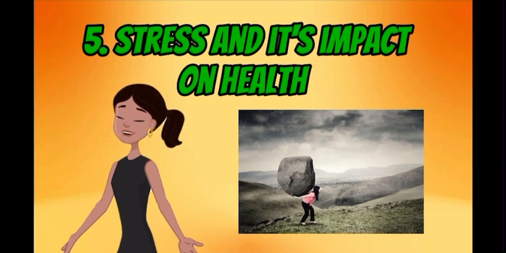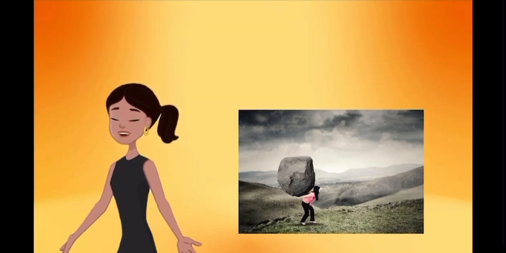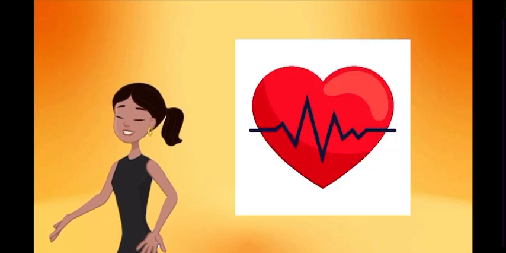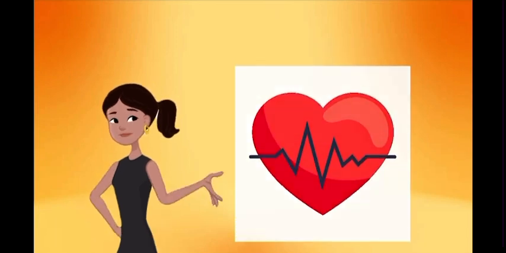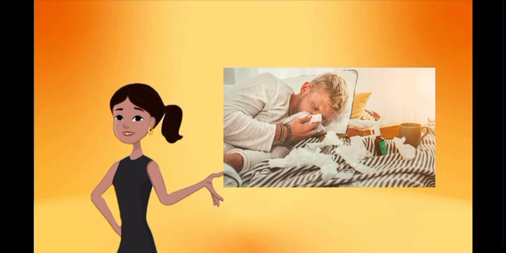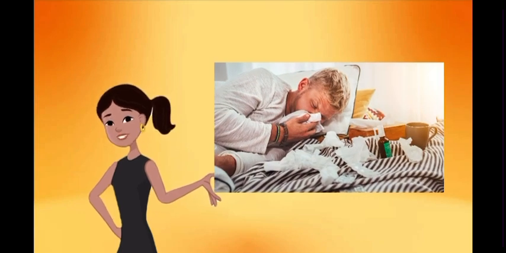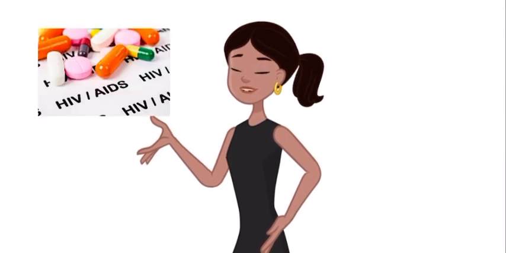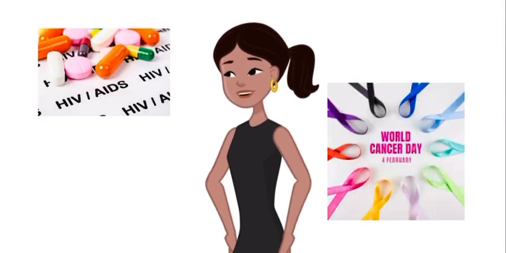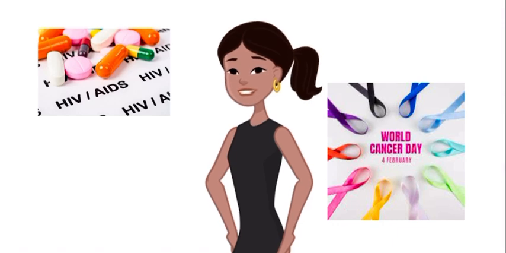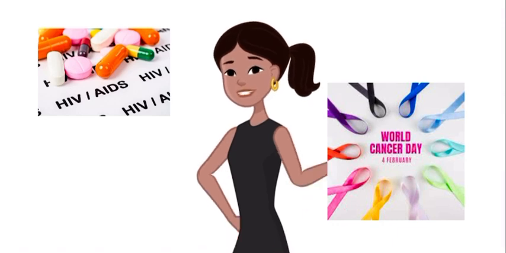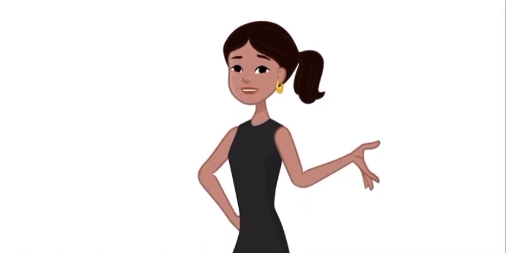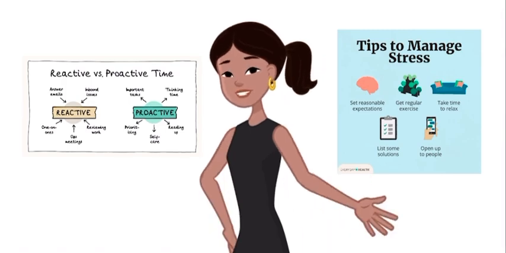Stress can take a toll on our health in many ways. It affects the heart by increasing the risk of hypertension and heart disease. It also weakens the immune system, making us more vulnerable to infection. For people living with conditions like HIV/AIDS or cancer, stress can worsen symptoms and affect treatment outcomes. It's crucial to understand these impacts to take proactive steps in managing stress.